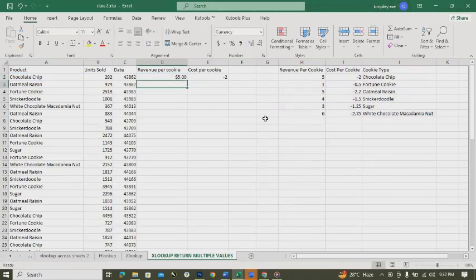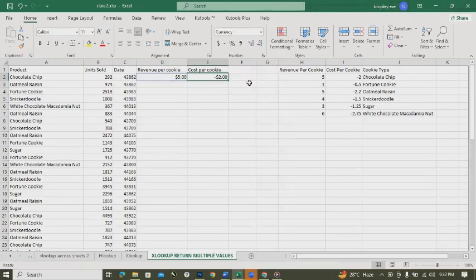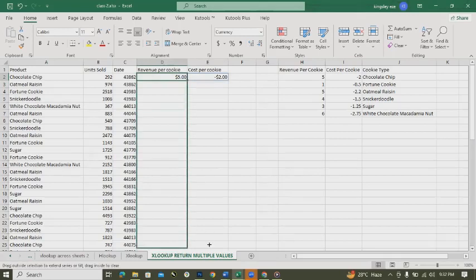So you see, it has returned this and this for us. So the revenue per cookie for chocolate chip is $5, while the cost per cookie for chocolate chip is $2. So let's change this to currency. Okay, so $2, $5.